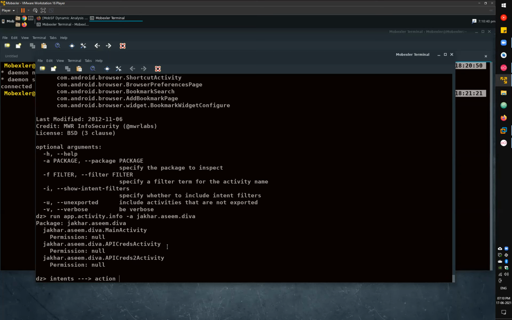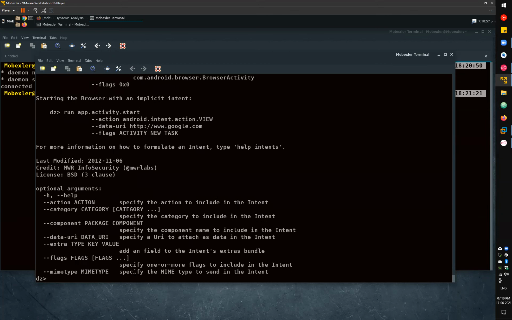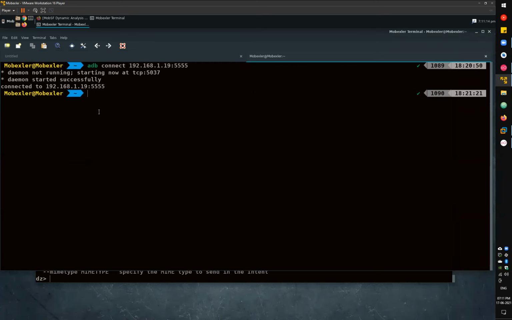Okay? To demonstrate this, we have to go with the manifest file, because if you go with the same command, like run app.activity.start, and I go with -h to get a list of all the options and press enter, we have to specify the action here. We always have to specify the actions, and those actions can be filtered from your manifest file, because they are always defined in your manifest file, right? So just go with the actions.